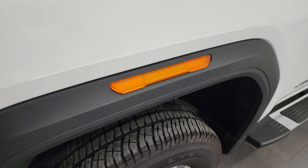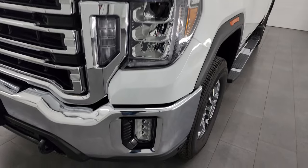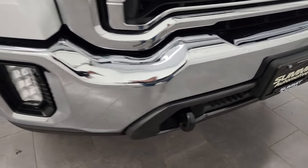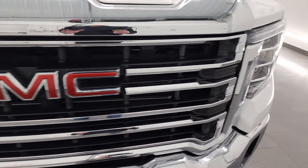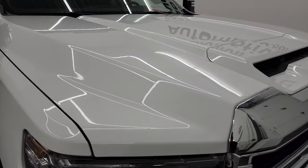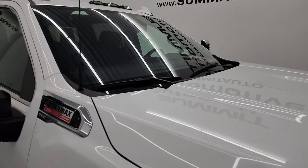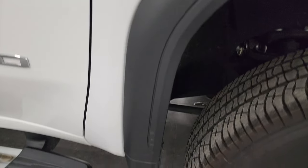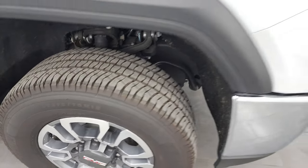You get the GMC lights in the fenders. The front fender itself is in excellent shape. This one has all LED headlamps, LED running lights, and LED fog lamps — we're going to turn those on at the end of the video. No dents or dings on the front bumper; you get the chrome-trimmed grille and it's in very nice condition. This one has the true cowl induction hood — I will show you how that works at the end of the video as well. No dents or dings on the hood; you get the cab lights up top and the passenger side front fender is in fantastic condition.